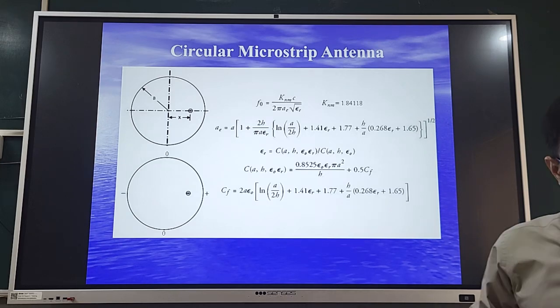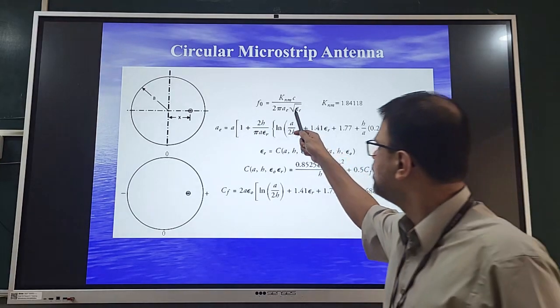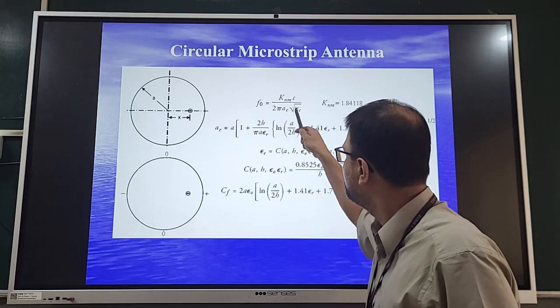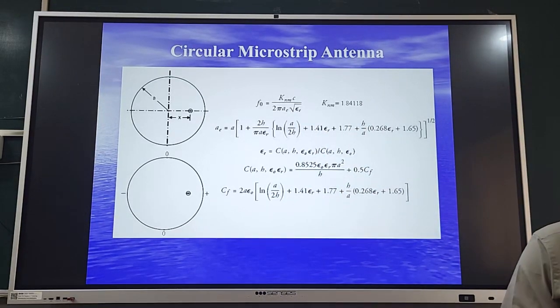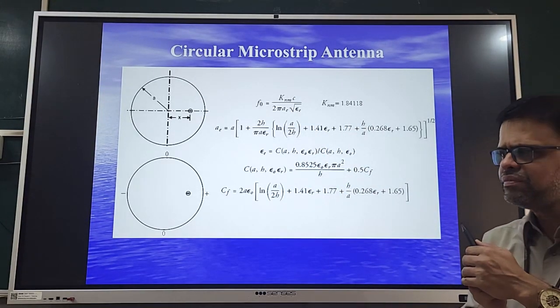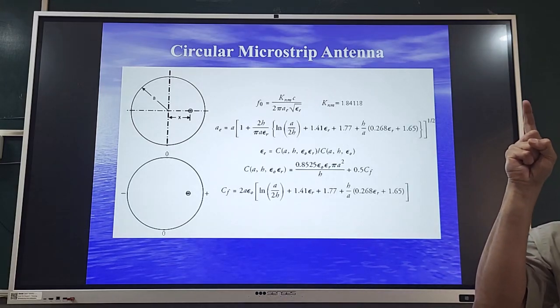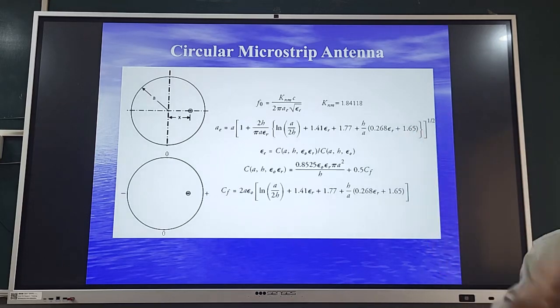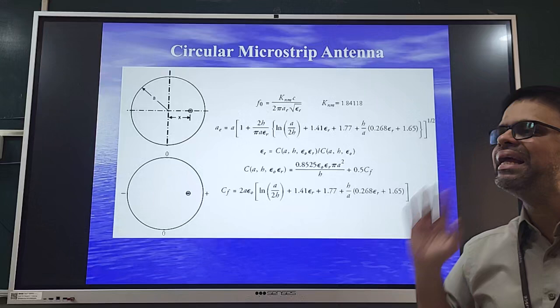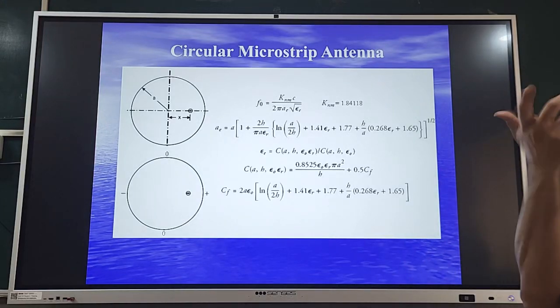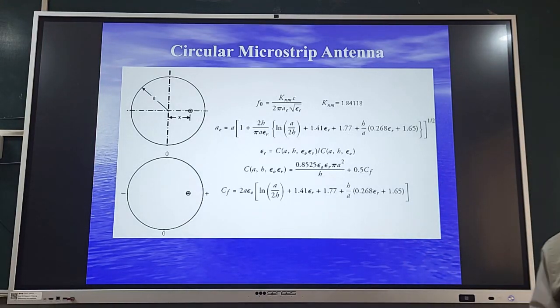Now what happens is, if you look at this equation, A is also variable, epsilon E is also variable. So if I want to find out the patch radius, because ultimately you have to find out the patch radius, and the resonant dimension present in the circular patch is the patch radius. There are no W and L over here which decide the frequency. So only one resonant dimension is there, that is the patch radius, AE.